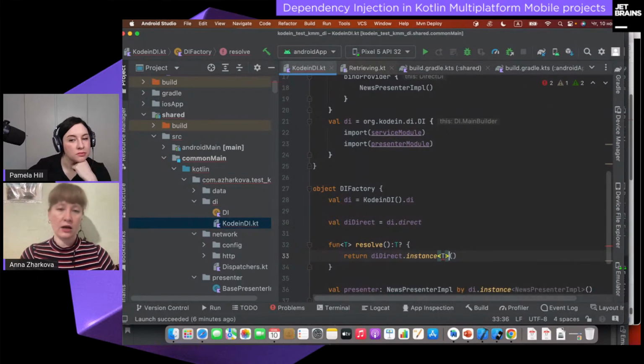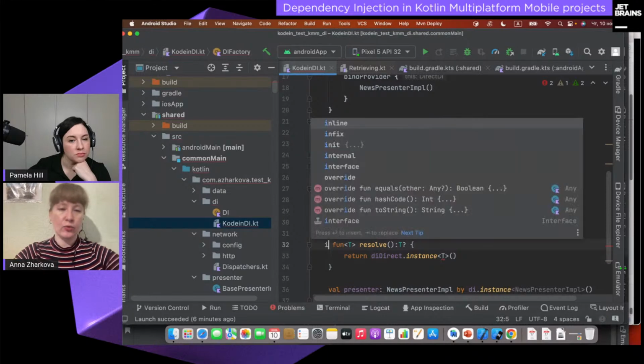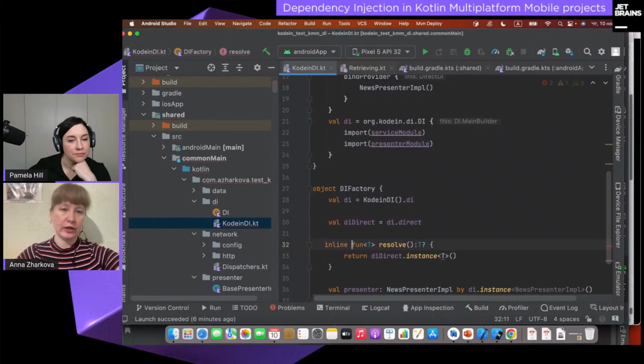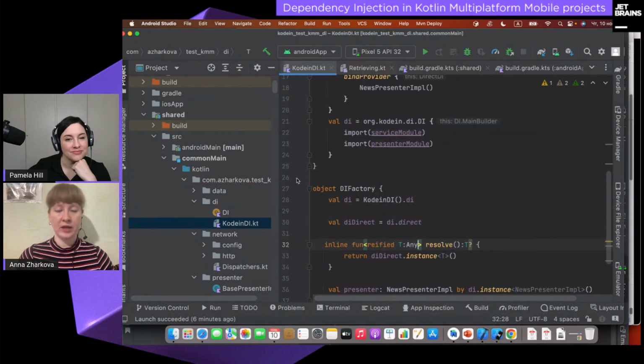So it looks nice, but this red line shows us that we have forgotten one moment, that it supports inline reified, and our T should be derived as any. And now everything is okay.